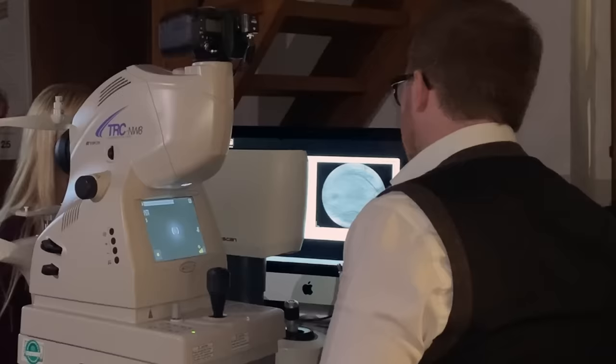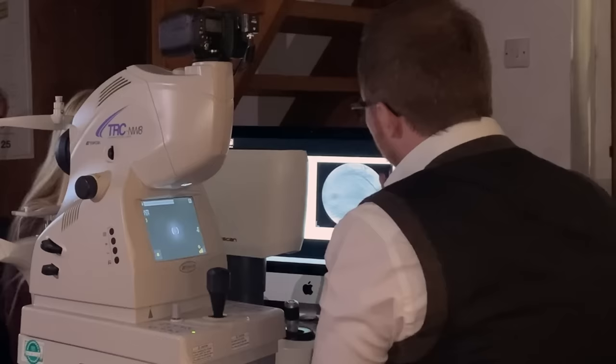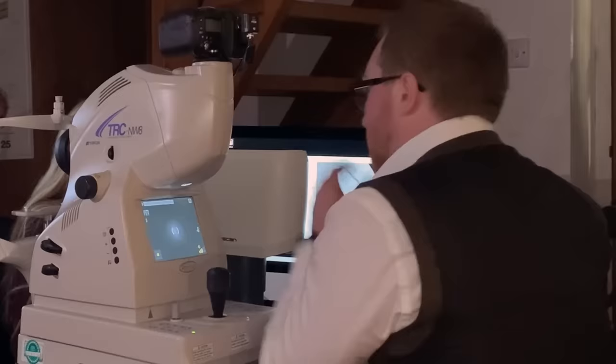So we've got a nice black and white image because it's made from a composite laser image. We've got the optic nerve, this little blob over to the side here. I can zoom in on that for you. So that's where our natural blind spot is. We'll see it a little bit clearer on the photograph.